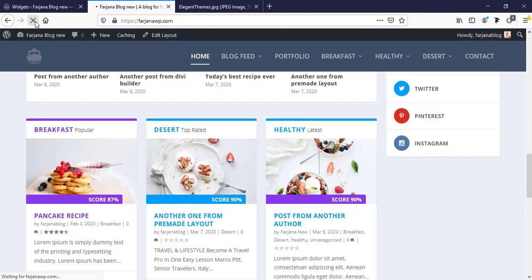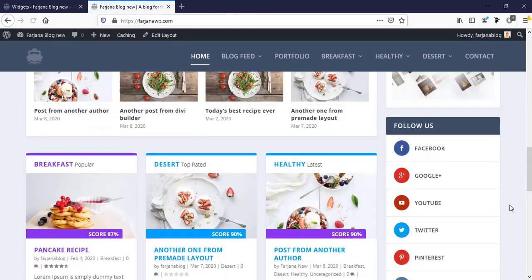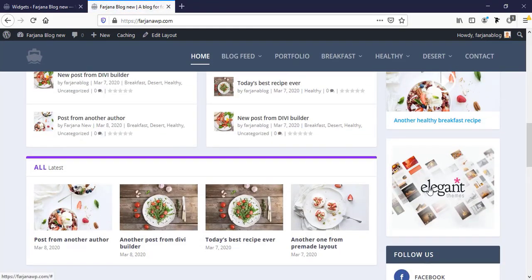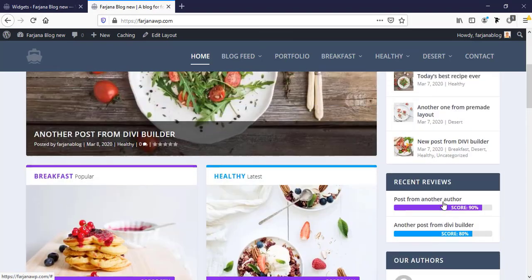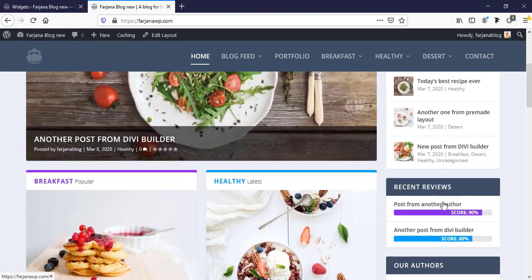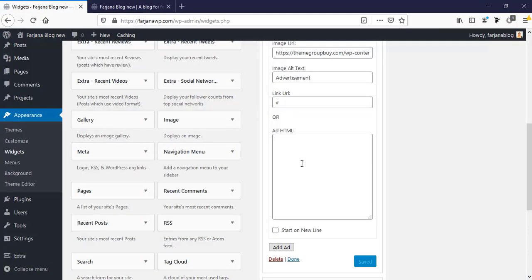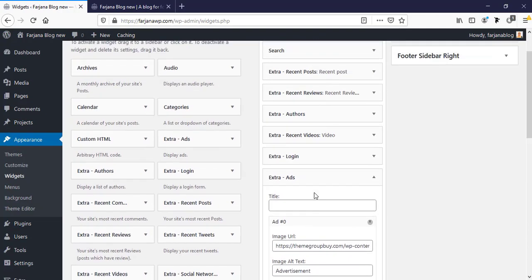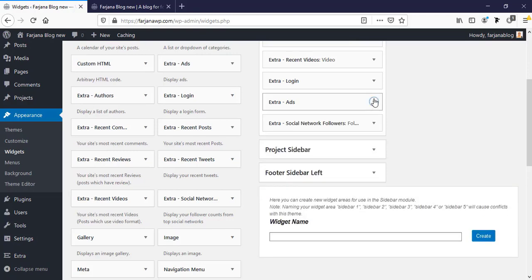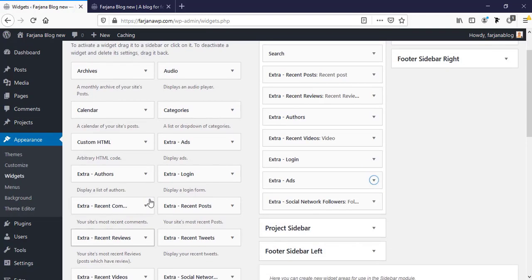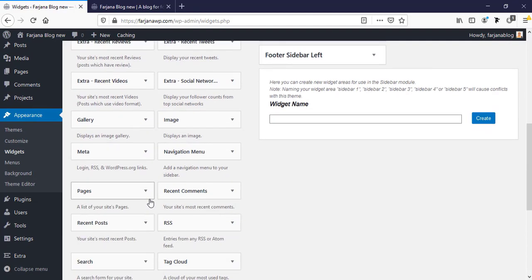Now if I refresh my page, you can see here is our ad, and when we click here it will go to my affiliate link. It's cool. And we can also add ads in a similar way in our footer area or top area. And if we also have Google AdSense or any other account, and you need to put some HTML code, then you can put your HTML code here. So it's so cool and so easy to do. And next I'll show you how we can add some Instagram feed.